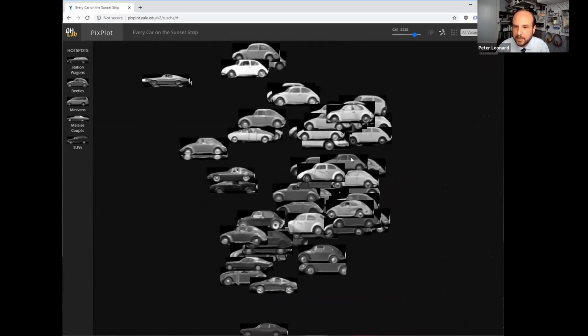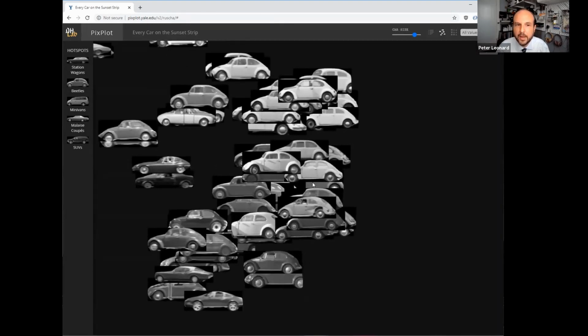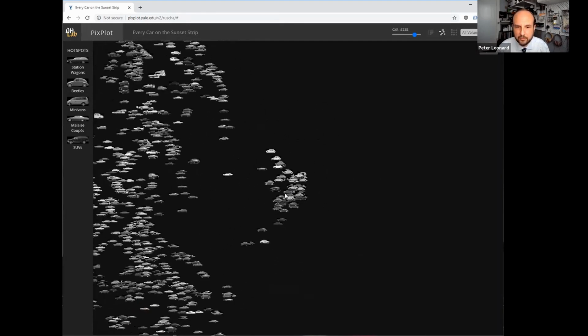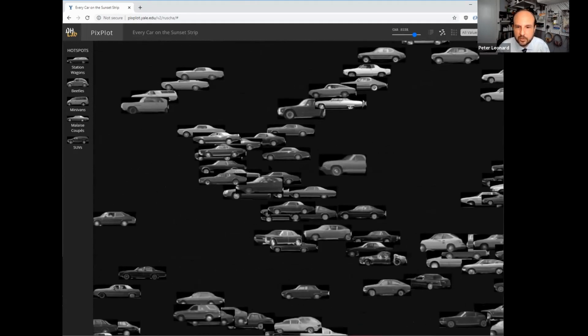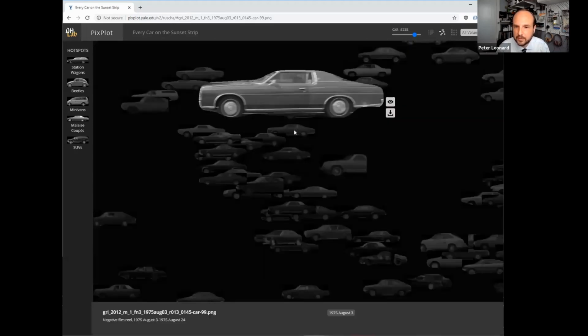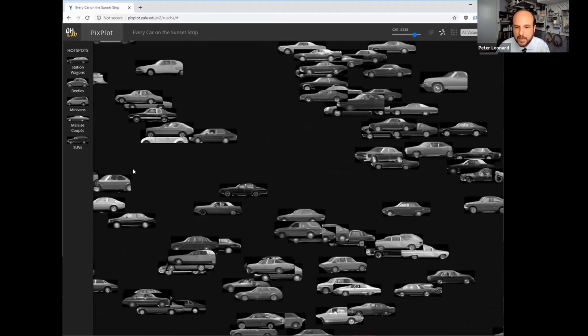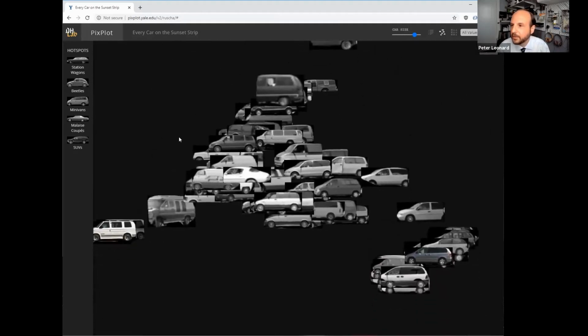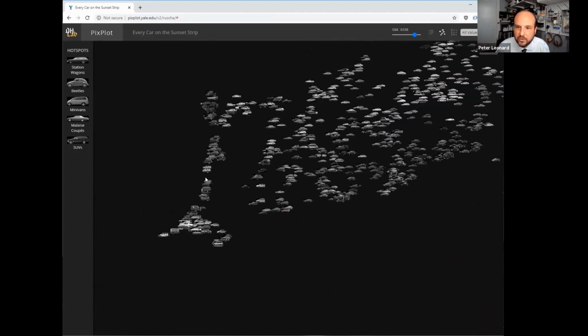All of my Volkswagen Beetles and things that look kind of like Volkswagen Beetles appear in this cluster over here. Jaguar E-Type, other things that are vaguely Volkswagen-like. We have a collection of two-door fuel-inefficient coupes, which we're calling Malaise coupes from the 1970s here. These all cluster quite well. And then, of course, minivans are all over here in the bottom left. This is not a network that knows anything about Beetles or minivans. It's just a generic network, but the idea is to show you how the morphological similarities and differences in automobiles can be visualized according to machine learning algorithms.